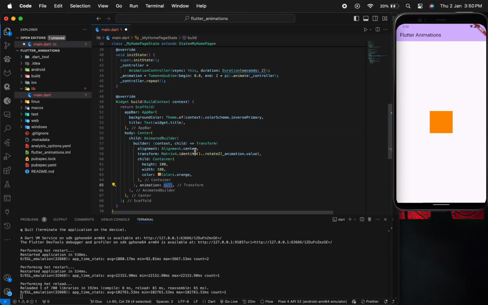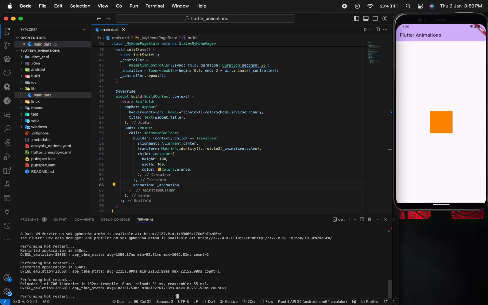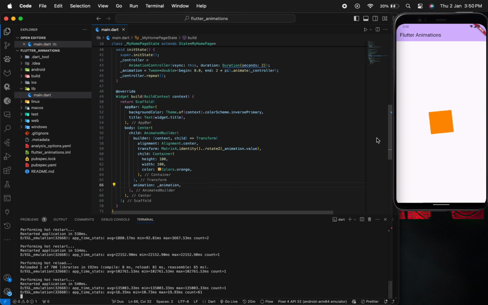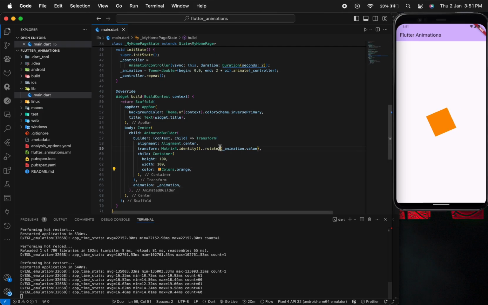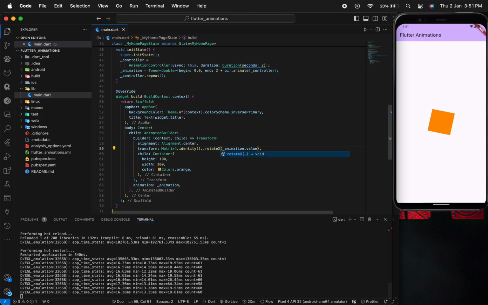One more parameter is required, that is animation, and we can provide the animation value, and you can see that the container is rotating.